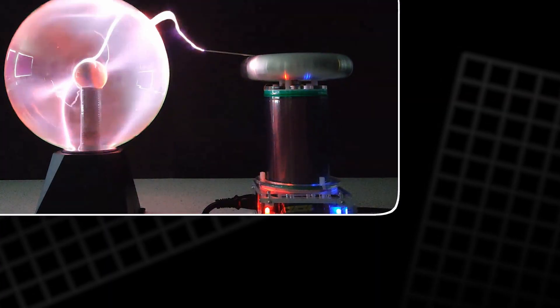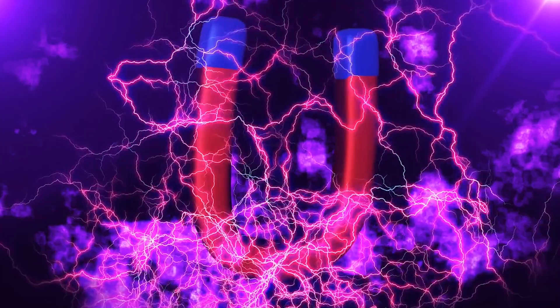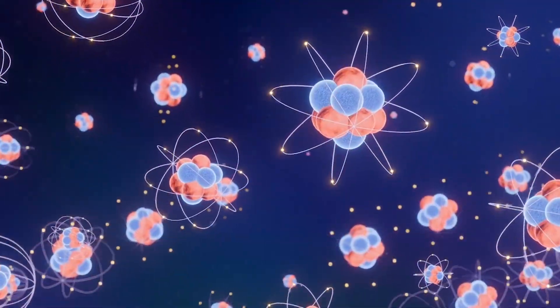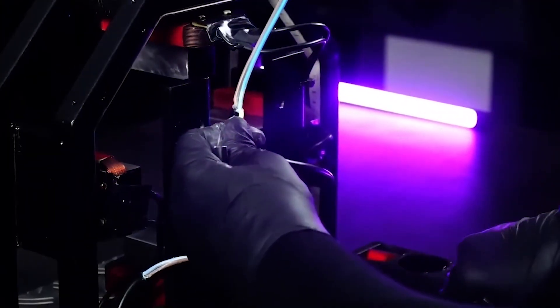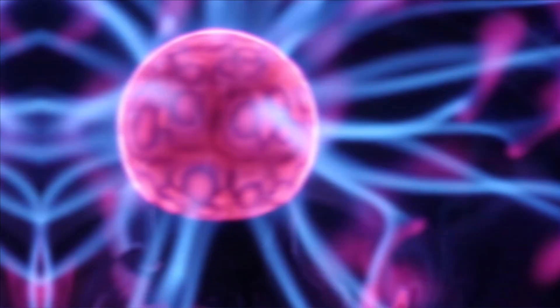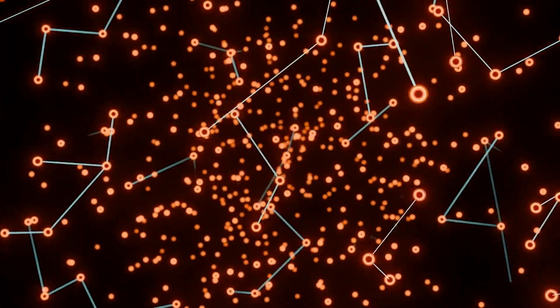When the coil is brought near a sealed tube containing a gas like neon or argon, the electromagnetic energy interacts with the electrons in the atoms of that gas. This interaction is what gives rise to the vivid glow that each element is famous for. The underlying process begins with ionization, the excitation of electrons.